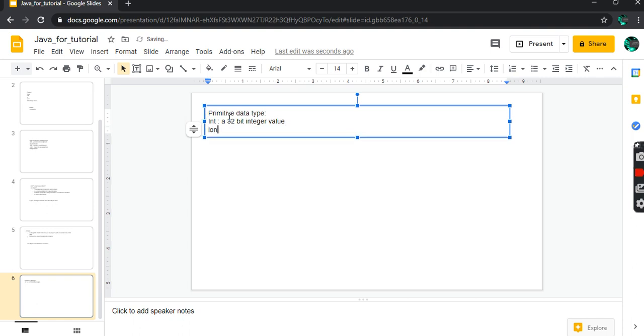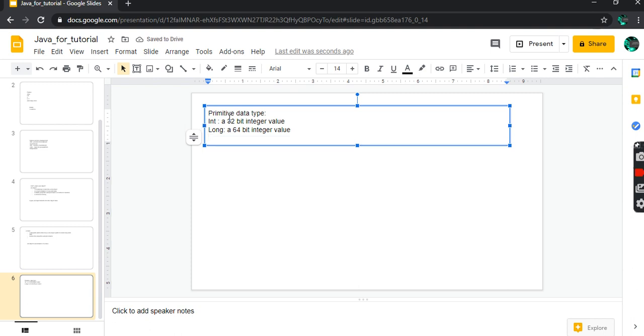So there is long, sorry, long is a 64 bit integer value. So the number is 32, 64. These define how long one of the data will be. Okay, so they're how big.